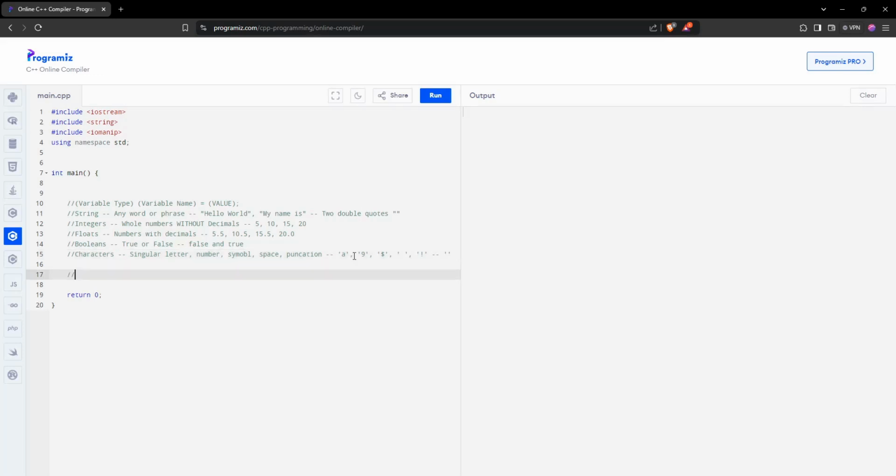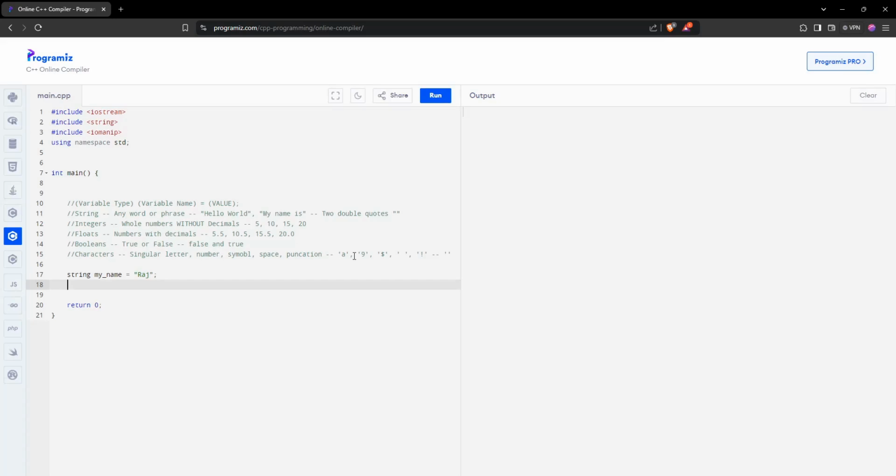So now with this information, let's create some examples. Let's say one of each data type. So first, let's start off with string. So what we would do is write string and then our variable name, and let's say my_name. And if you want to indicate a space within a variable name, you can't actually do this because it causes an error. So in programming, it's a common technique to just use underscores. So string my_name and let's put Raj as our name. And at the end of each line in C++, we have to have a semicolon so that the compiler knows to go to the next line.